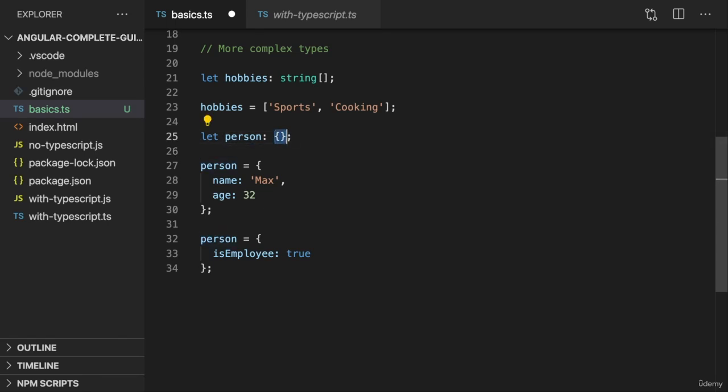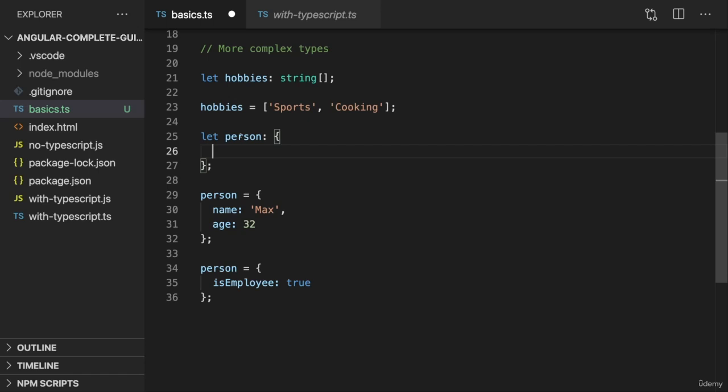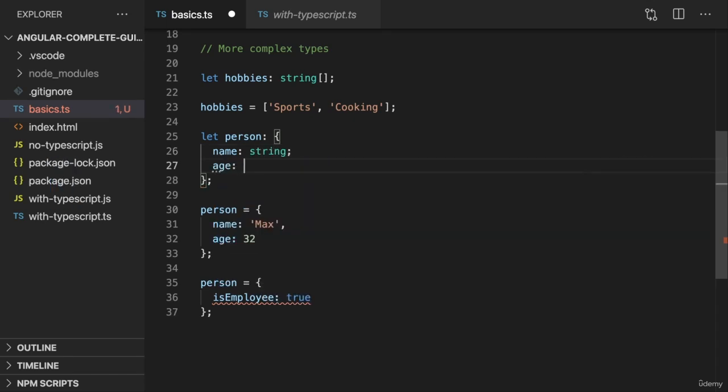Instead here, it's in the place where we set a type for a variable on the right side of this colon after the variable name. And therefore this here is actually a type assignment. And hence here we're not creating an object, but instead we're using a TypeScript feature here, which is the object type definition. So we're defining the type for an object. We're defining the structure of an object. And here we can then, for example, say that person should store objects that have a name field where the value of that name field is a string, and which have an age field where the value is number. So where the value is of type number, I should say.